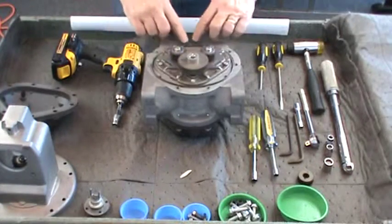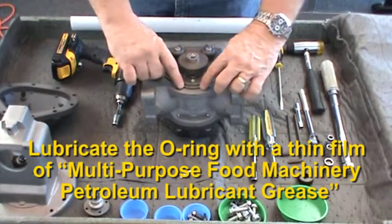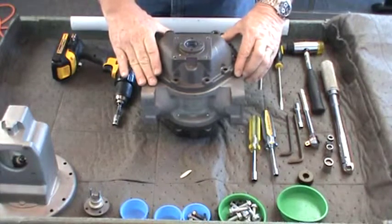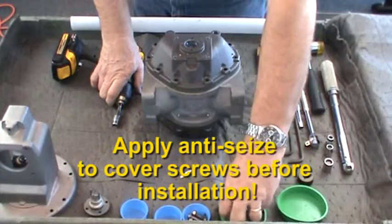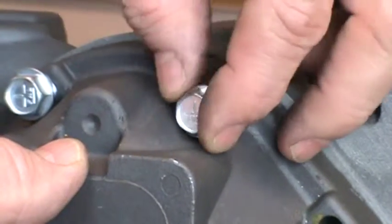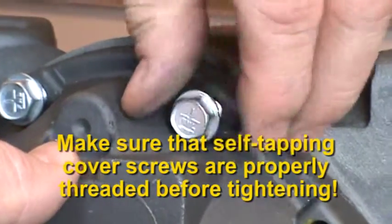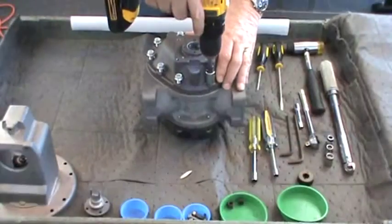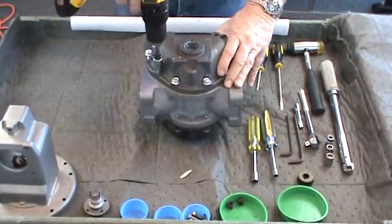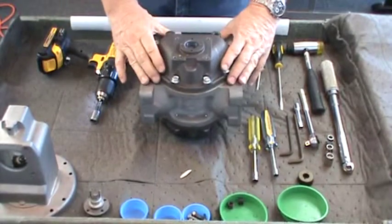Install the cover O-ring into the groove on the housing surface. Position and install the front housing cover with the half-inch screws. The front cover has a hole for the packing gland assembly. Be sure to apply anti-seize compound to the threads of each of the cover screws. These are self-tapping screws. Turn each screw counterclockwise until you feel it drop into the thread, then turn clockwise until finger tight. Tighten the cover screws in a criss-cross pattern with a minimum of two passes — the first at half torque, the second at full torque, approximately 66 foot-pounds. This method will ensure uniform seal compression on the cover O-ring or gasket.